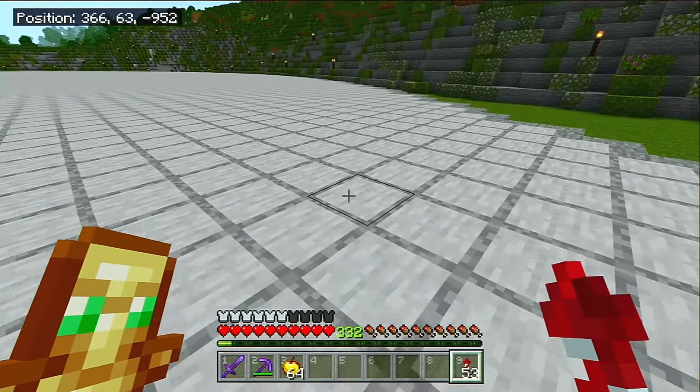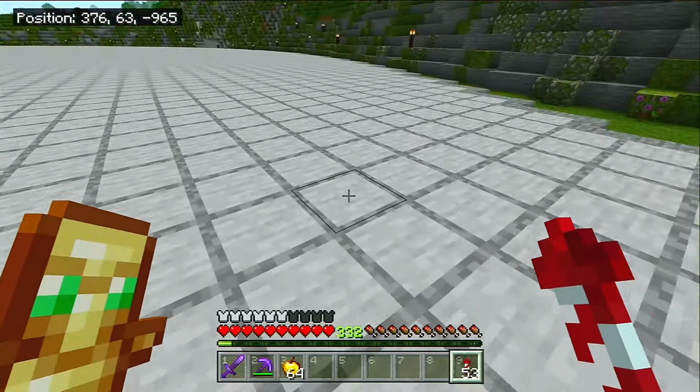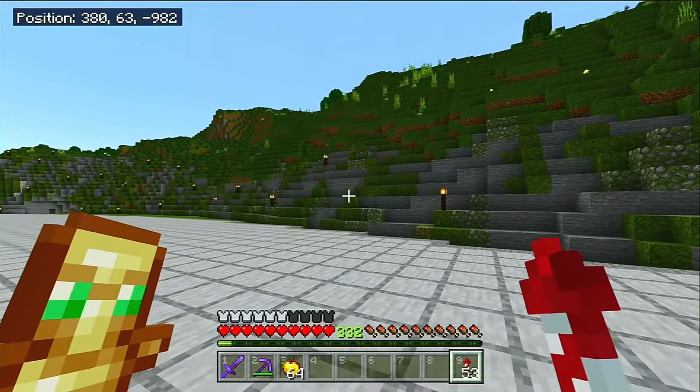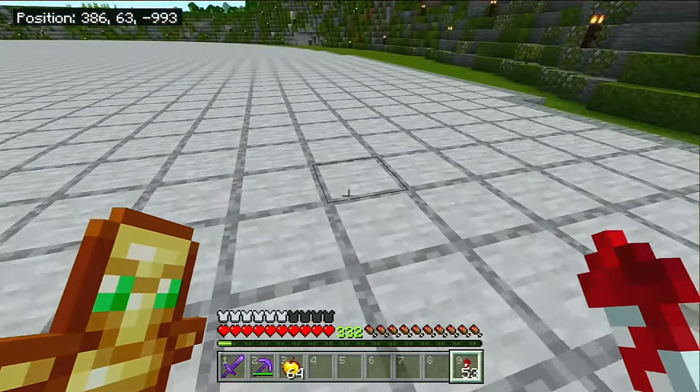So yeah, let's talk about the foundation first. This is, I believe, 200 blocks in diameter. So you saw the terraforming I had to do to flatten this whole area out, draw out my circle, and place down these blocks.